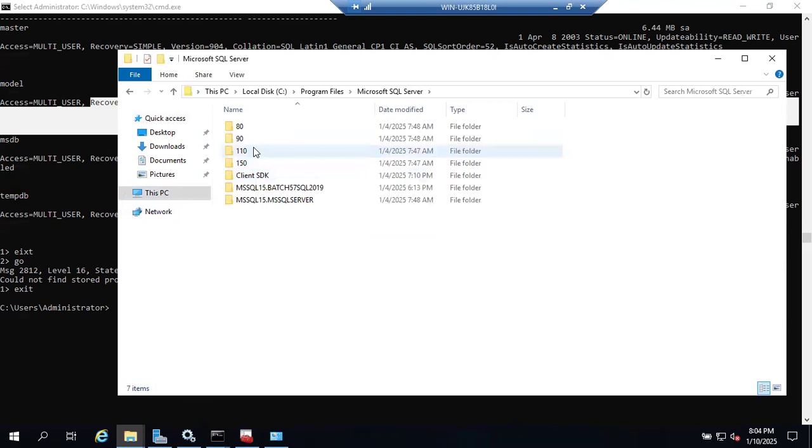That is because whenever it is extending the new features, it will simply add a separate folder for the new features, but the base features will still carry on with the old folders only, old directories only. So even though you install 2022, still you can see 80, 90, 110. These are all the main folders that hold the SQL Server features. The DLL files of those main features are in these particular folders. The new features of 2019, those DLL files are in this 150 folder. So that's why by default you will get 80, 90, 110 folders.